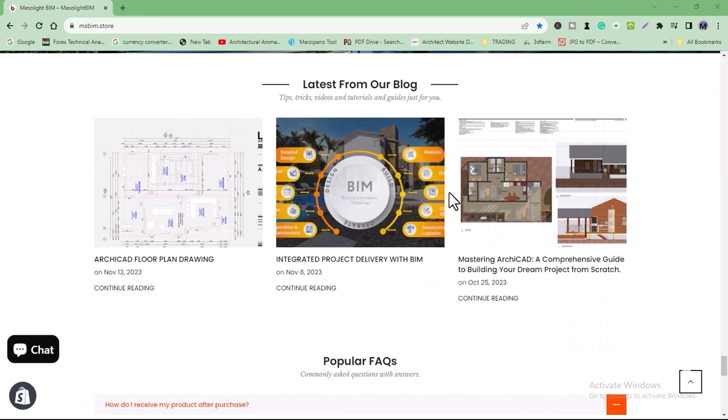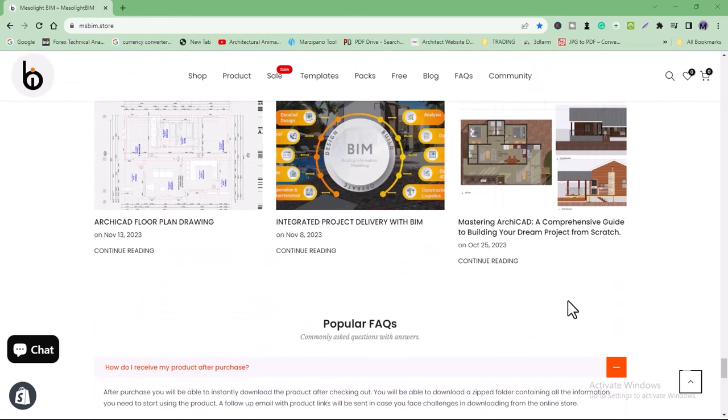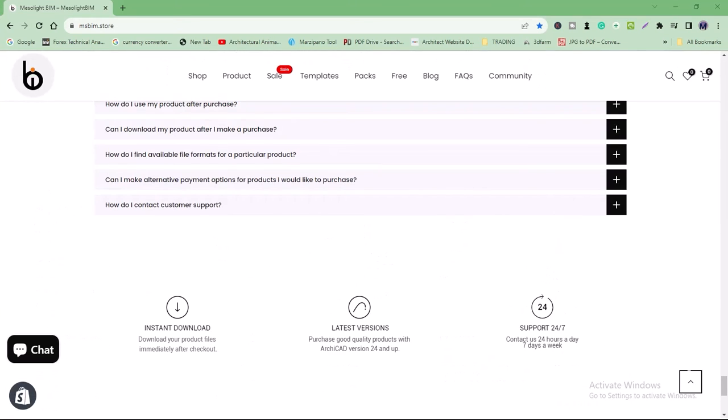The vision of the MSB ArchiCAD store is to act as an ArchiCAD resource bank, and that's basically it. The MSB Store.